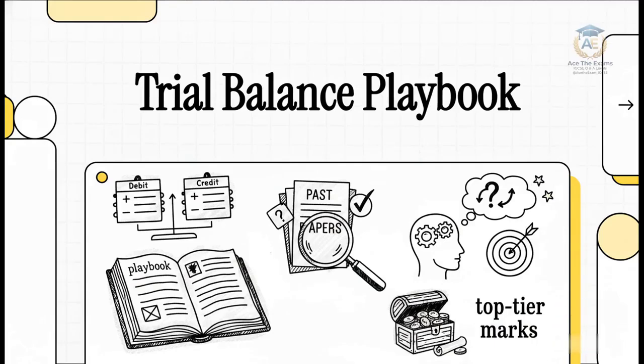We are diving deep into the examiner's playbook for mastering the purpose and limitations of trial balance in the Cambridge AS and A-Level Accounting 9706 syllabus. I am your master coach, and I know exactly where you are losing your marks. If you've ever felt like you truly understood your debits and credits, only to get your past paper back with half the marks missing on the high tariff theory questions, you are in exactly the right place.